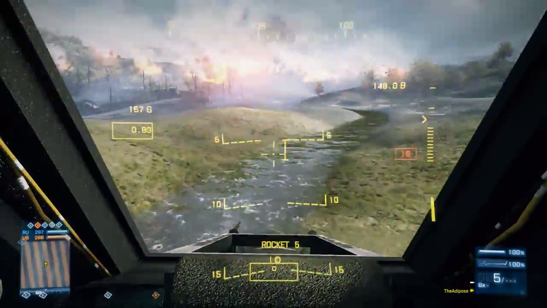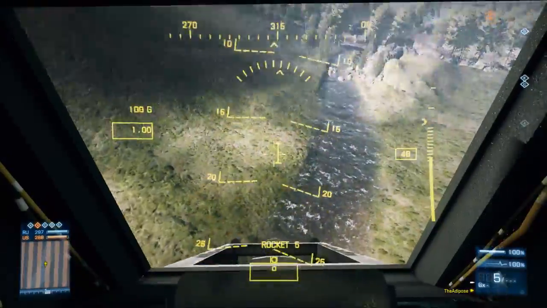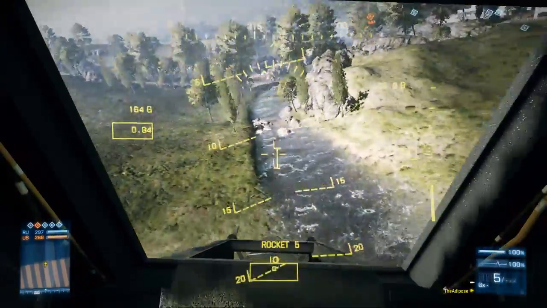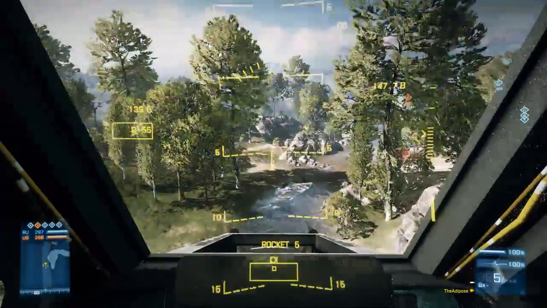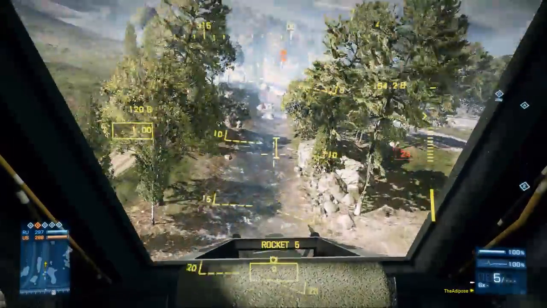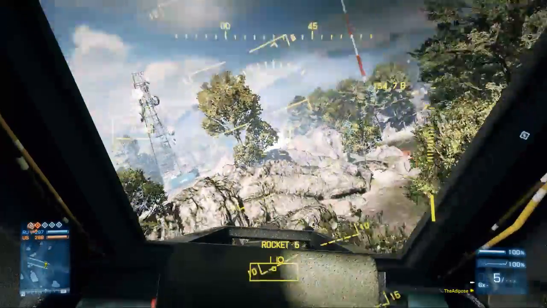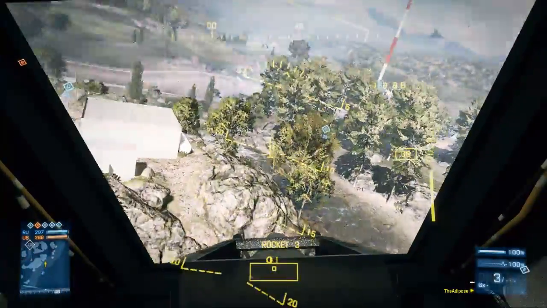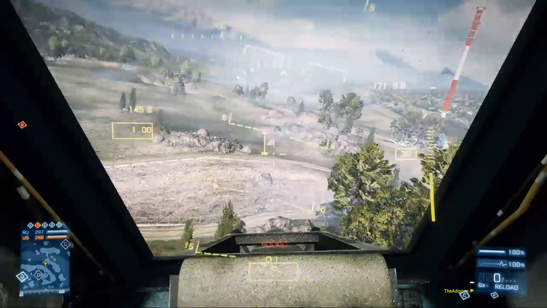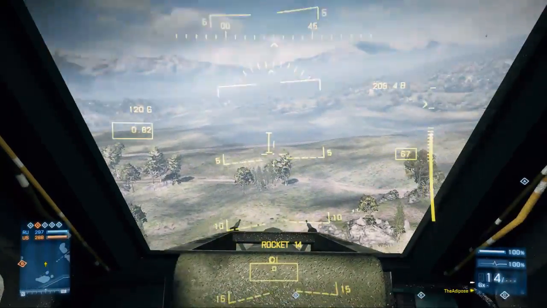And don't forget, of course, that you can do this course in 2 different directions, and it'll feel different each time because of the position of the trees and the rocks and things like that. So get yourself down that river, and when you're comfortable-ish doing that, come and see us in part 4, and we will start talking about targeting and rockets and different kinds of weaponry, and we'll get you ready for that battlefield.